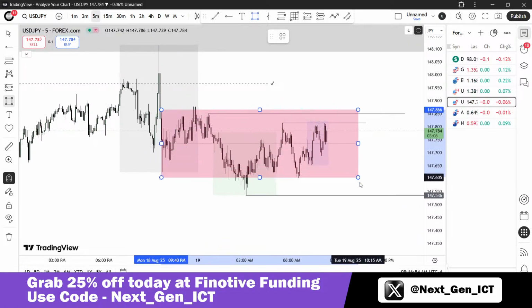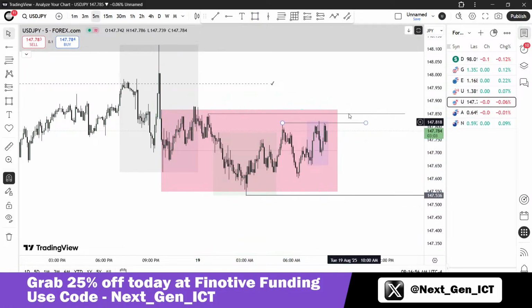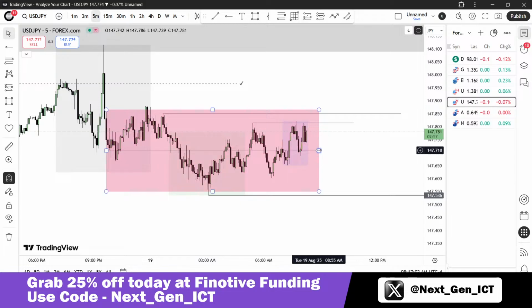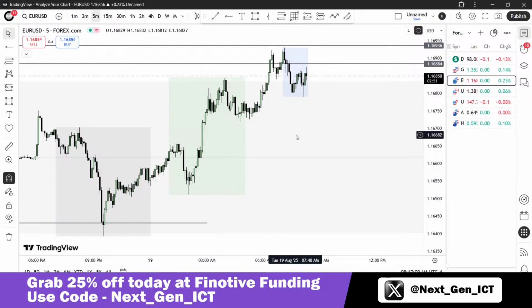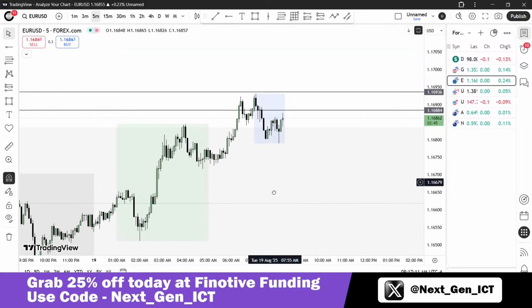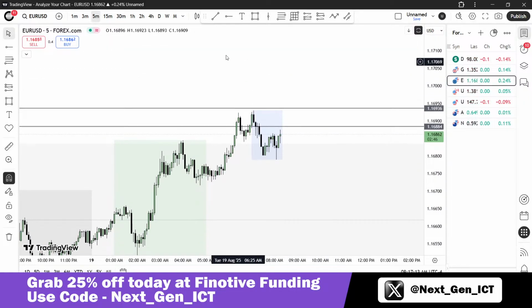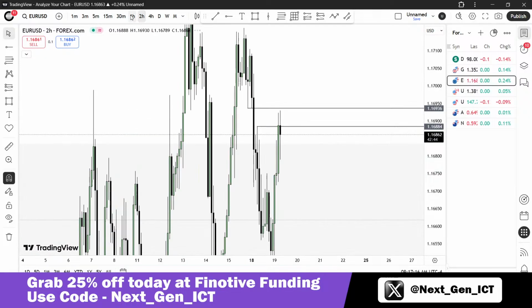This is just a shitty price move. This whole range is just shit. Look, EUR/USDT. I'm looking at it, bro, but I'm not sure if it wants to continue higher or lower.